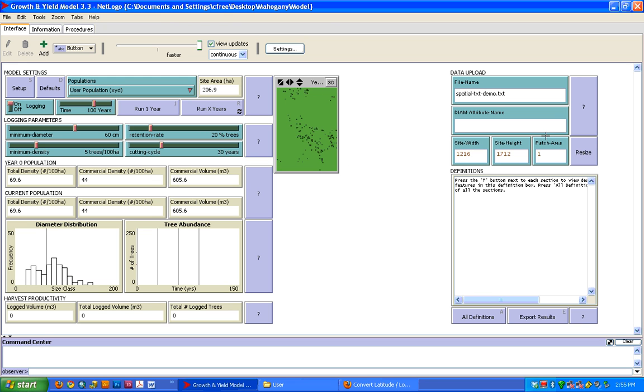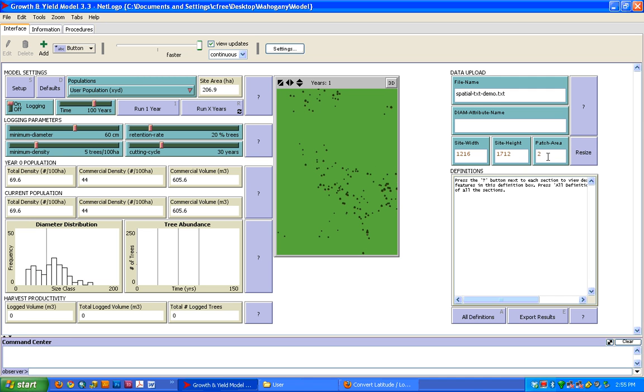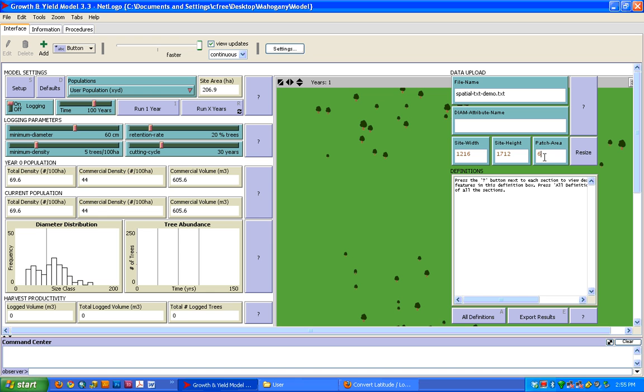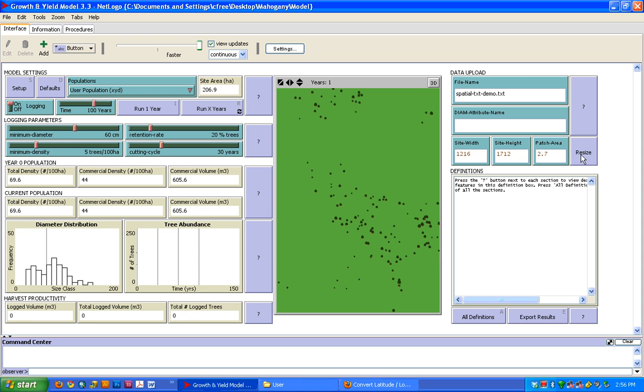So this is pretty small. We want to be able to increase this. The way you do that is you come over here and say, okay, I'm going to increase the patch area a little bit, and you increase it by an increment of 0.5 and hit resize. Get a little bit bigger. I think we can continue to make it bigger. Let's make it 2.5. 2.5 is good. So that's what you do if you want to increase it. Sometimes, say yours got drawn really big, you can do the opposite. You can reduce it down. So it looks like 2.7 would be an appropriate size for us, and this population is now ready to be simulated.